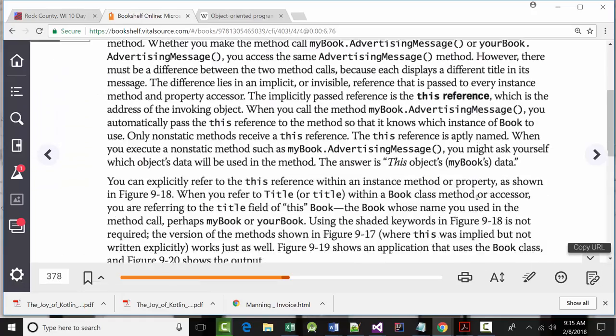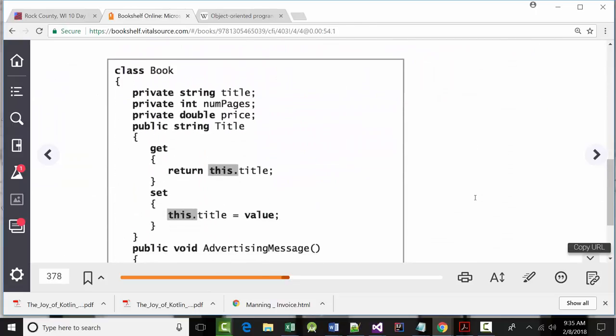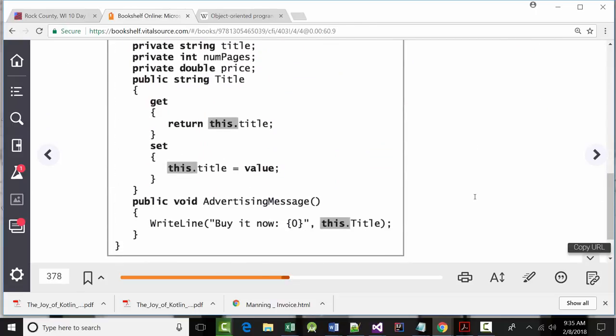When you start using it, it gets to be confusing when you look right here. Let me just tell you that everything that they showed here, on the bottom of page 378, everything here, the word this is not required in any of these. See that? The word this is not required. All right?